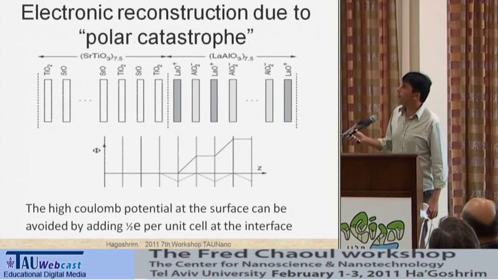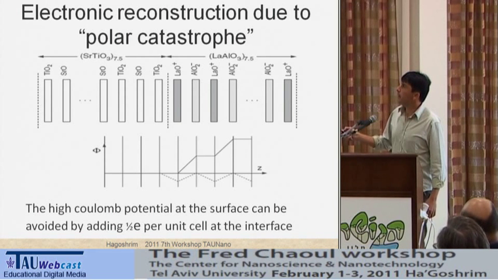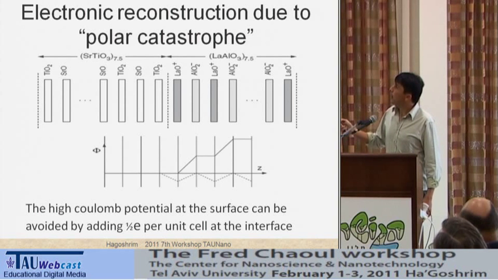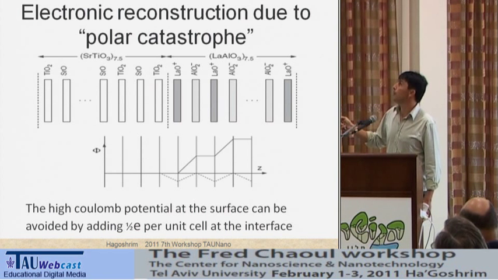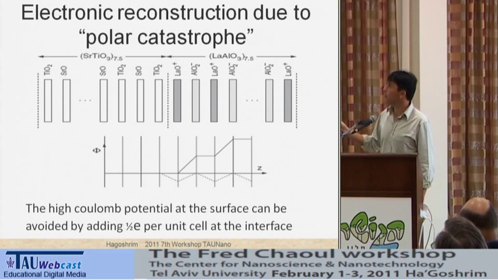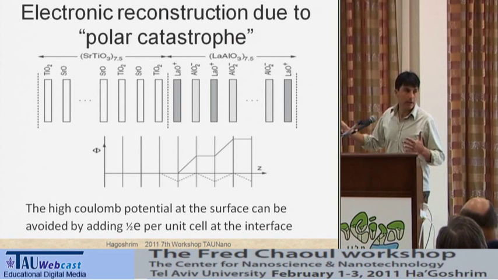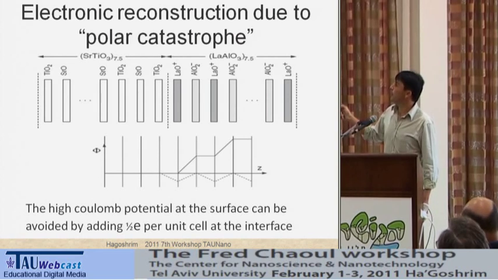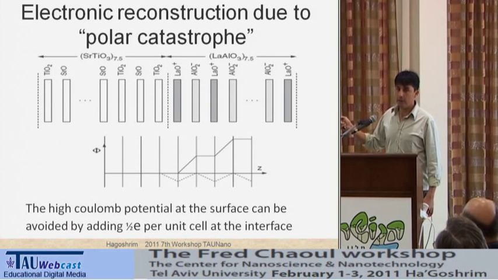Okay, so now what is the origin of the charge carriers? If you look at the strontium titanate, it is now TiO2 terminated, but this material is basically neutral. Also, this material is neutral, but it is comprised of charged layers. So LaO is plus, AlO2 is minus, and then you have plus, minus, plus, minus. And when you grow this material on top of that, you have an electric potential which is growing. As you add more and more layers, your electric potential increases. So this results in a very large energy, and of course it's not stable.